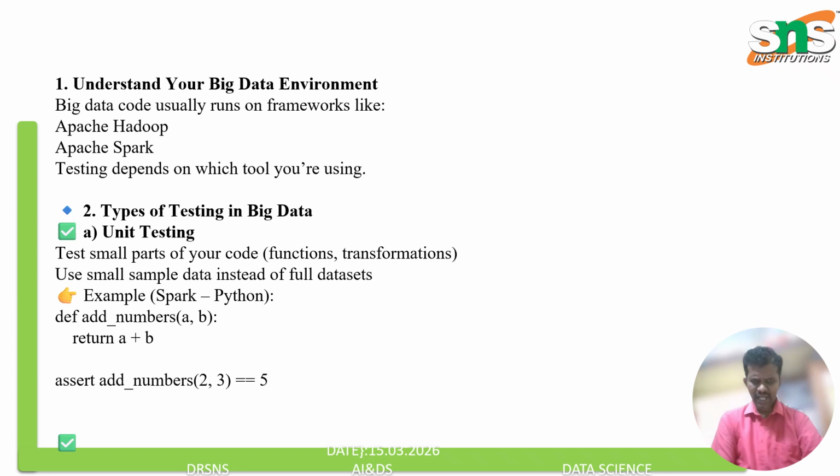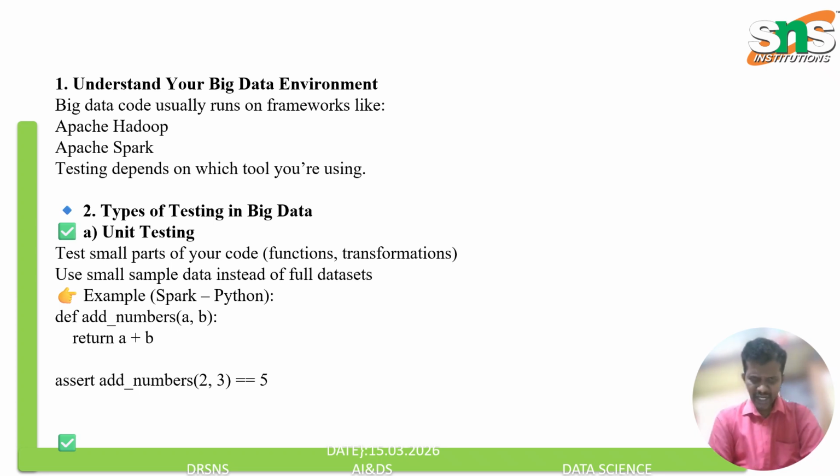Next, what are the types of testing in big data? We have different types of testing available in big data. The first one is unit testing. Unit testing means testing small parts of your code. Here we can check every small part of our coding in our program. That is called unit testing. So unit by unit we can test.